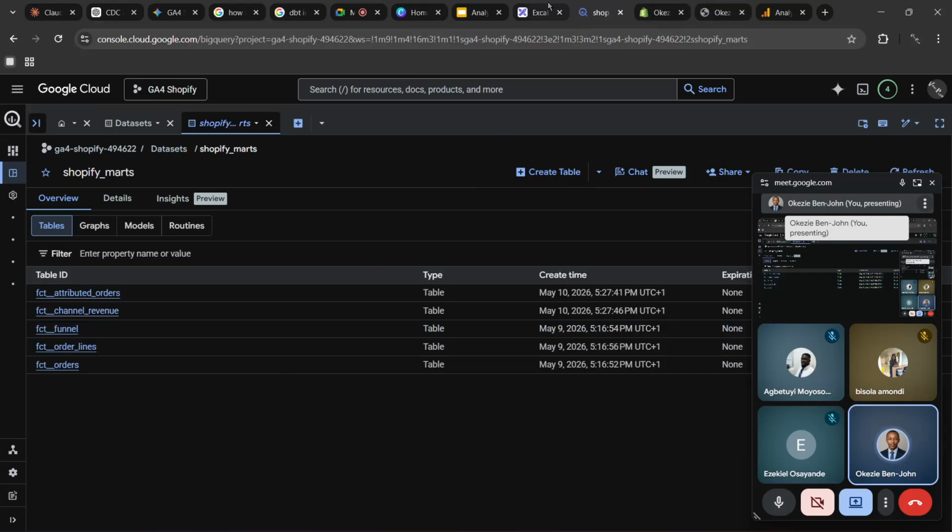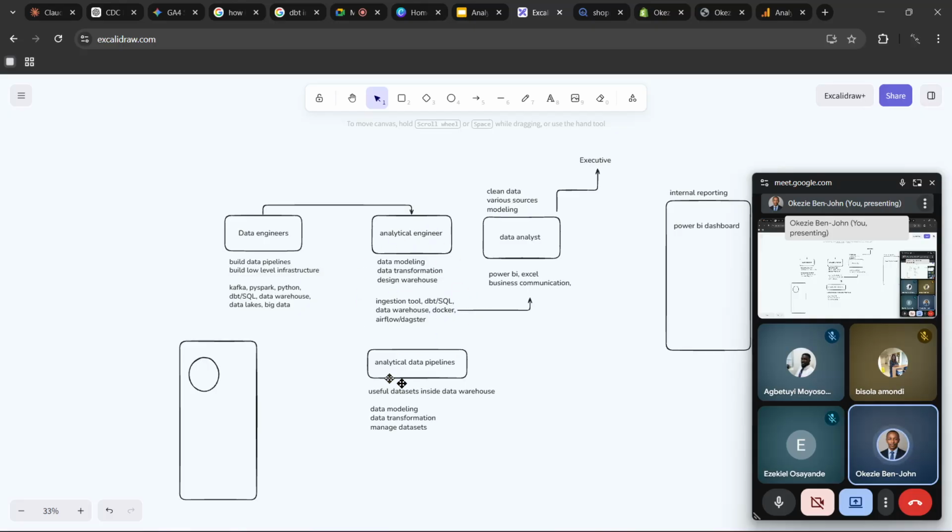So that is the core objective of an analytical engineer: building the end data sets that the business users can make use of, right? You want to communicate in business language with them, but you're handling the entire technical team building these data sets.